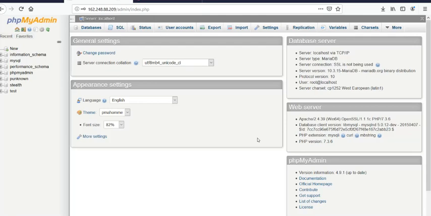Otherwise, if you use anything updated, you're just going to get errors, because when the server was first created, it used earlier versions, and I don't know how to make it work, and I don't really care to change anything.